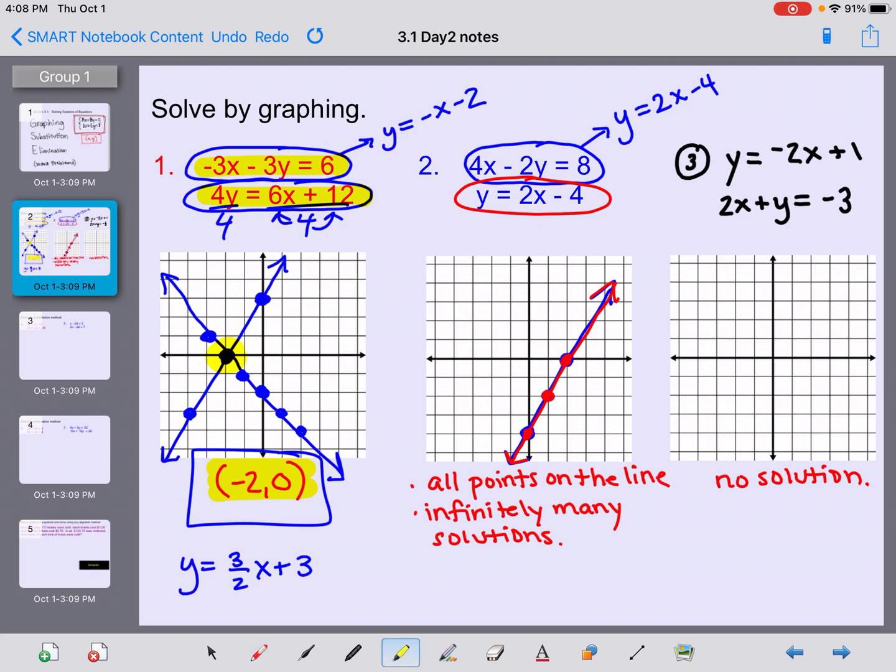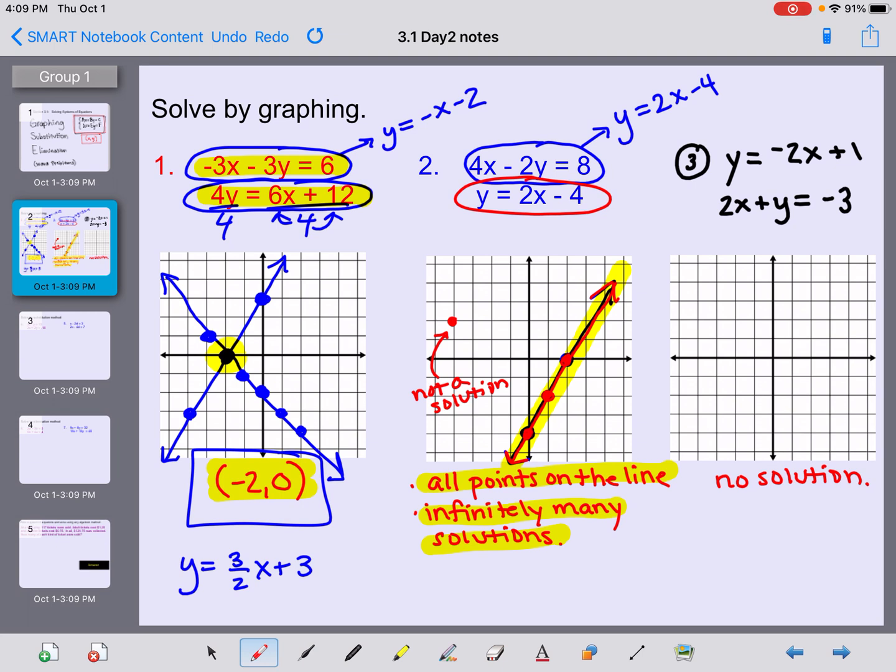But what does this mean? This means where do the two lines intersect? The two lines intersect everywhere on this line. So that's all points on the line as an explanation. You could also say infinitely many solutions. Pick whichever one is your favorite. You cannot say all real numbers because this point out here is not a solution. It's a real ordered pair. It's just not a solution. So that's why we can't say all real numbers.